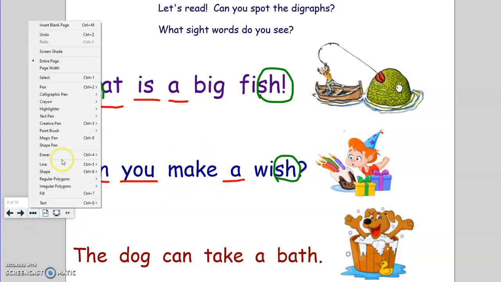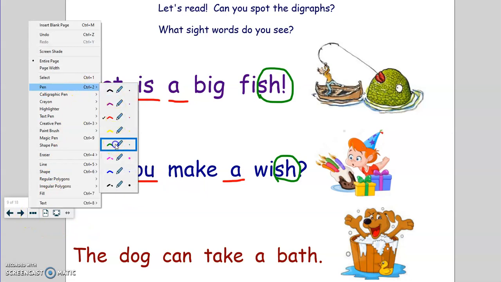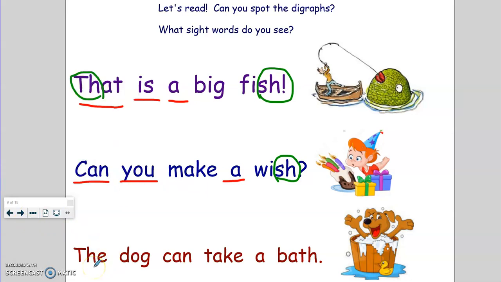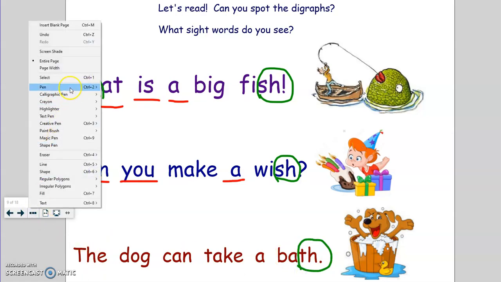Okay, so let's check the last sentence. We'll go back to our digraph color. Okay, together let's read. The dog can take a bath. Let's try to find the digraphs. Here's one. Now let's see if we can find our sight words.